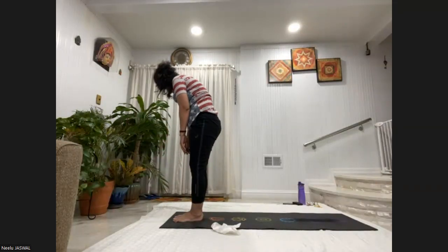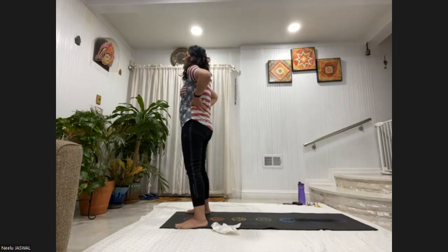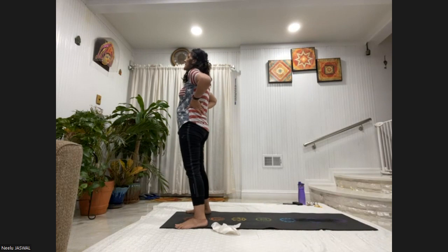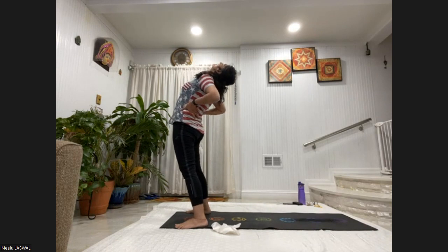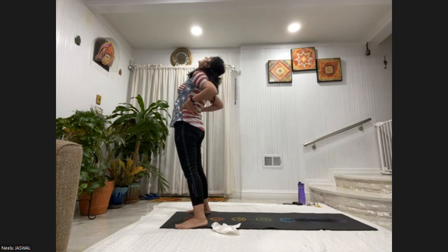Counter stretch to the body. Feet hip width apart, support your back and drop the head back. Push the buttocks forward. Breathe. Release the posture, come up. Now use the length of the mat.